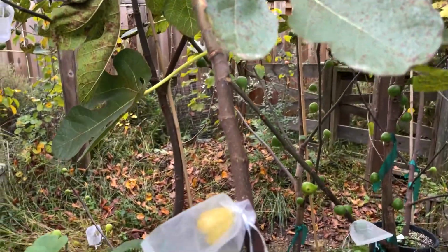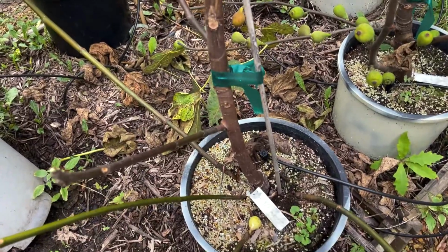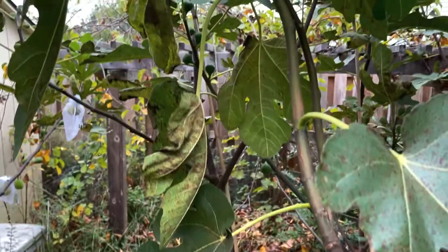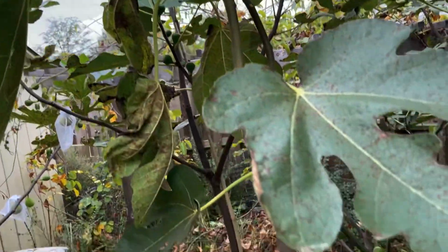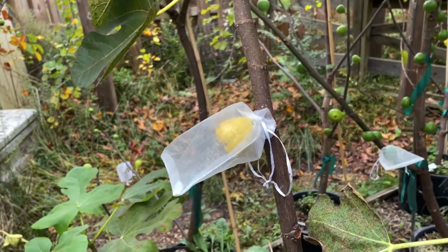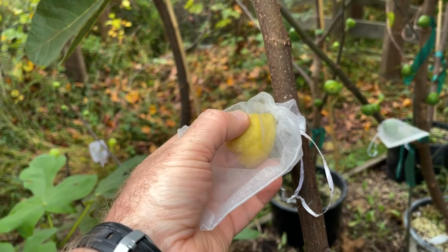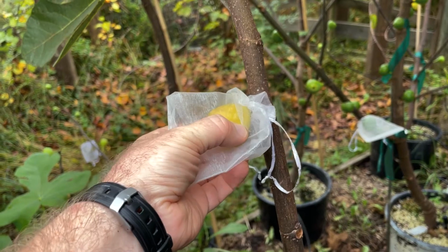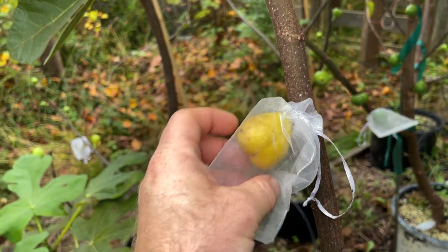What I did not get, though, was a lot of figs off this tree, and this happens a lot of times with these seedlings or these new finds out in California. They tend to put on a lot of vegetative growth, but not put out a lot of fruit initially. And that was the case here with Feather River. But I did get one fig, and it might be just a little bit underripe, but it's my only fig on the tree, and I want to make sure I actually get it to document it because it's yellow.